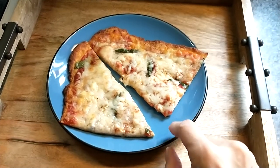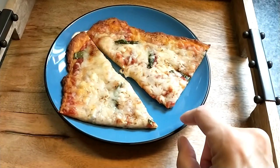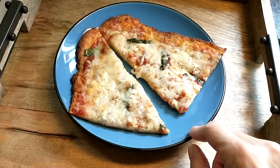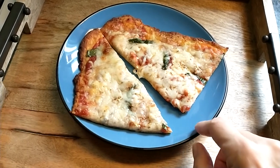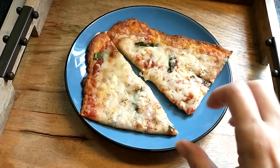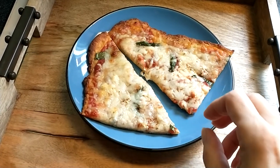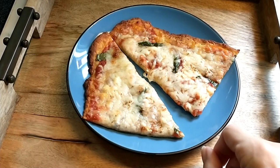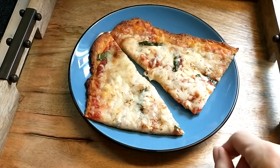Before you watch this, if you're not already familiar with my biscuit recipe, please go watch that video first because that's the base of this. I'm not going to show how to make that again. This is just going to be about how I bake it from there. I will put the recipe and the ingredient list underneath this video so you can have that handy.